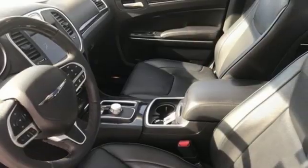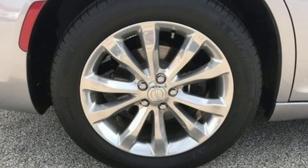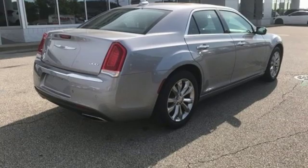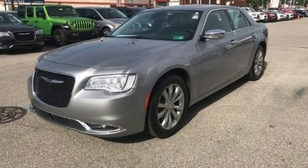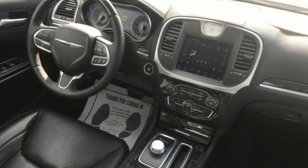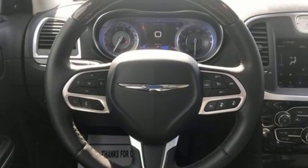A great vehicle is comprised of great features like these: streaming audio, power heated mirrors, heated and ventilated leather bucket seats, configurable instrument gauges, doors and push-button start proximity key, dual zone climate control, V6 engine, first and second row express open and close sliding and tilting sunroof, gas pressurized shocks, and automatic transmission.